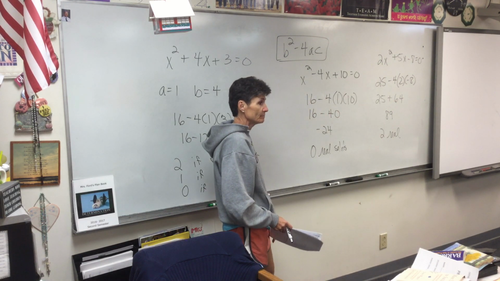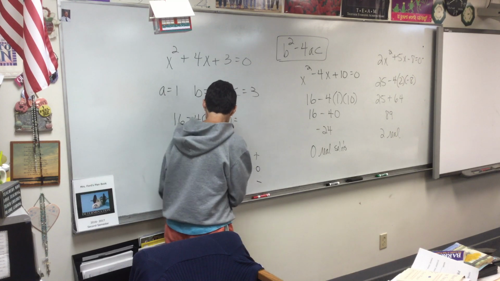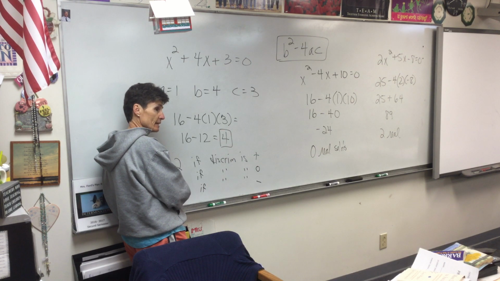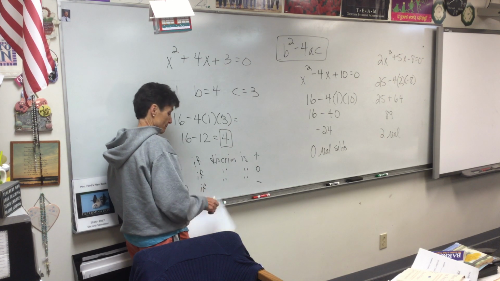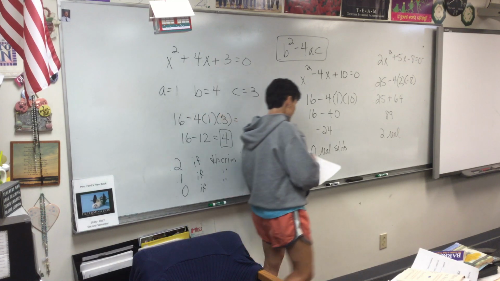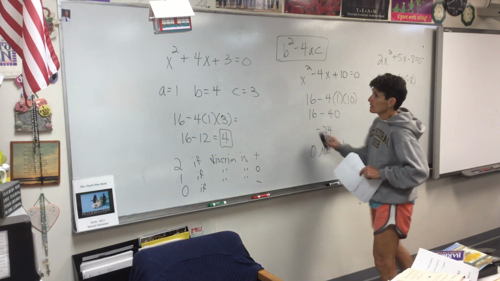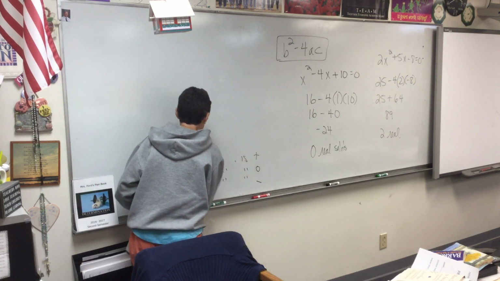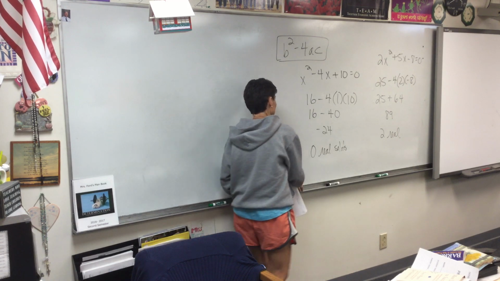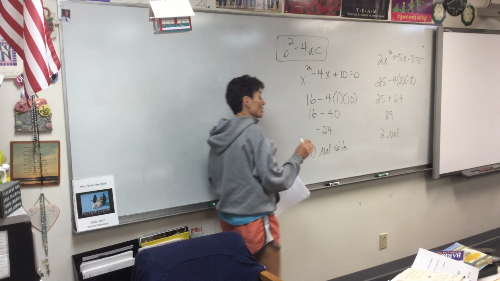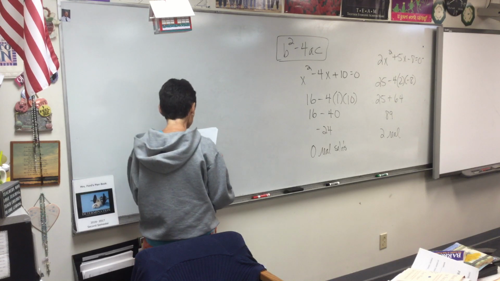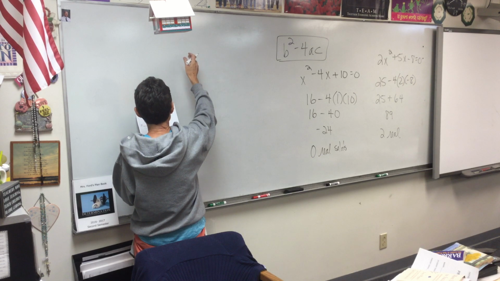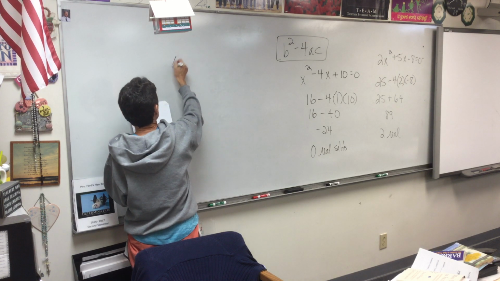All right, are you okay with that? Make sure you know the rules. You have two real roots if the discriminant's positive, one if it's 0, and none if it's negative. Make sure you know those rules. Now, the next block of problems, 59, says now we're actually going to solve the equations. We're not just going to talk about what kind of answers they have, like no reals or two reals or whatever. We're going to actually find them. So let's just look at number 2. Number 1's kind of tricky, but let's look at number 2.